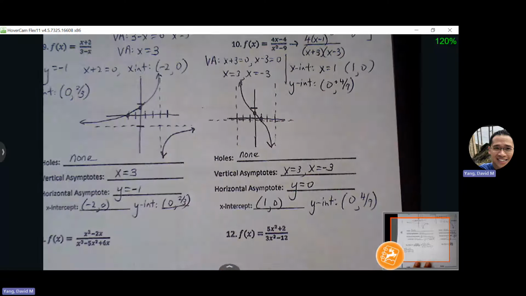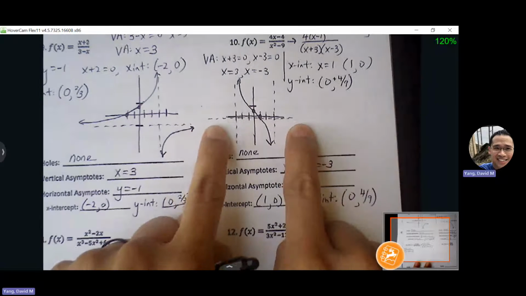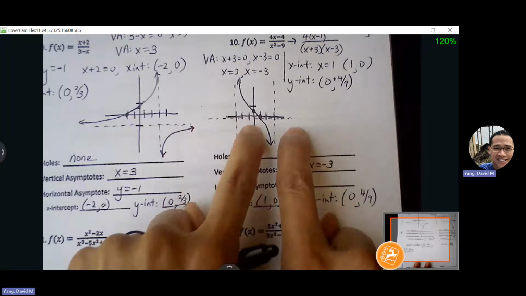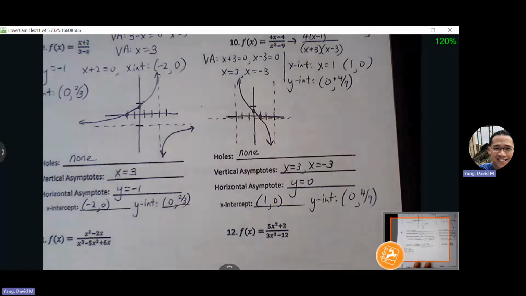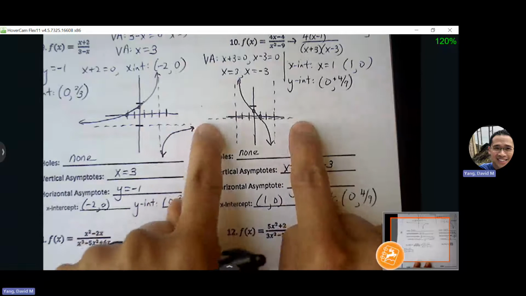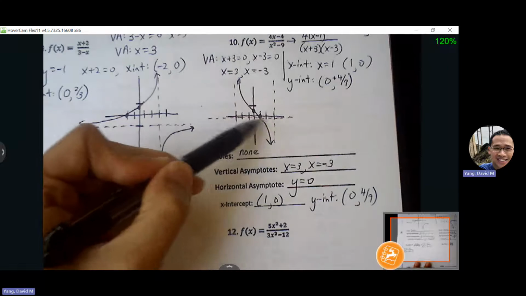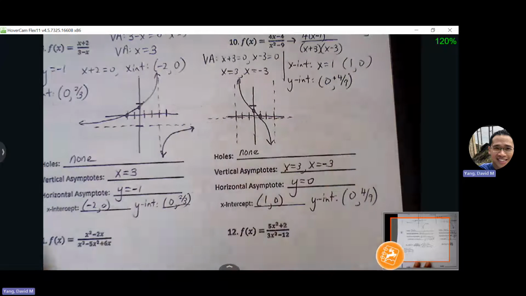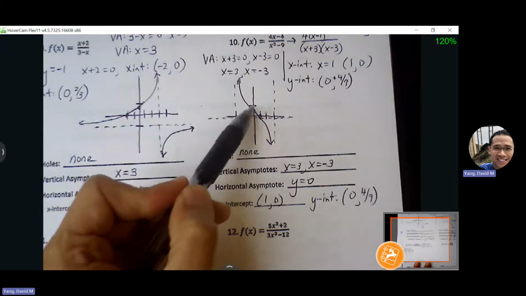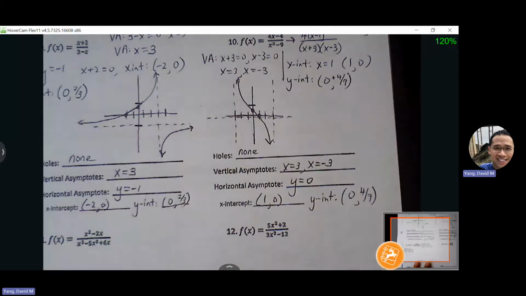Now, a horizontal asymptote is a little bit different than a vertical asymptote. A horizontal asymptote is describing the end behavior of the graph. So the dotted line is really for the edges. It's indicating how the graph is going to look as it exits the graph. So it's more of a description of the end behavior. It's not a restriction for how the graph is going to cross. So the dotted line here is not preventing the graph from crossing over. We can really ignore the dotted line here. The dotted line is only for the edges of the graph in terms of how the graph is behaving. So it seems strange that the graph can cross over the horizontal asymptote, but really, the dotted line is for the edges and not for the middle of the graph.